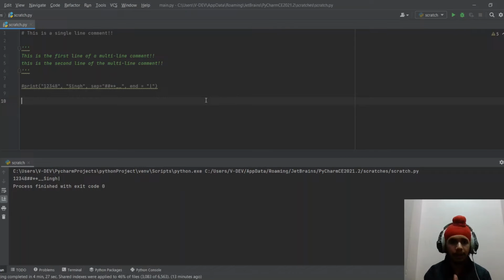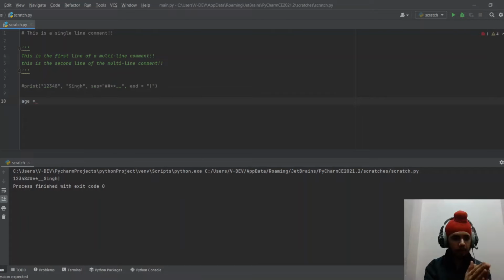Right? So we know where the location of the rice is if we put it in a box. If we just scatter it all over the house, we don't know where the rice is, right? So that's the work of a variable. It stores a value, and whenever we want to use that value, we can access it using that variable name. A variable can be written as, for example, if I want to store my age, I write the variable name age and assign it using the equal to operator, and then I write my age, 16.